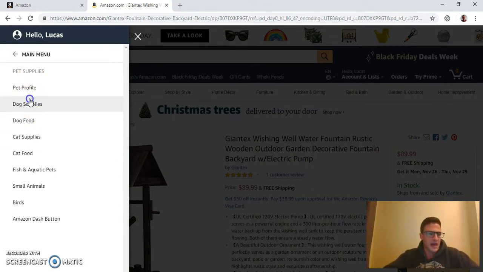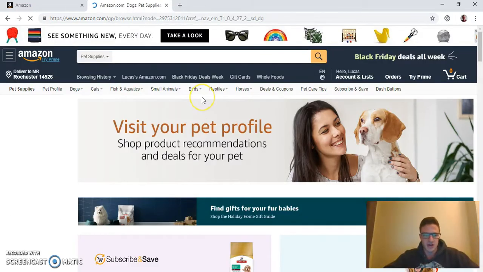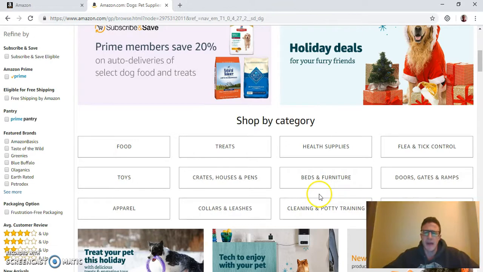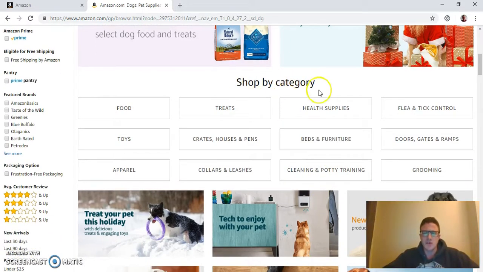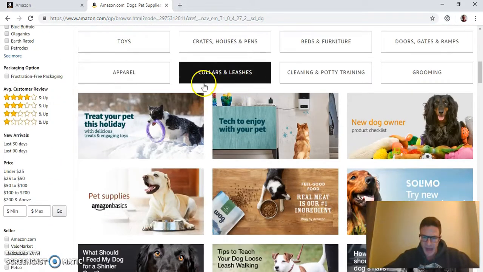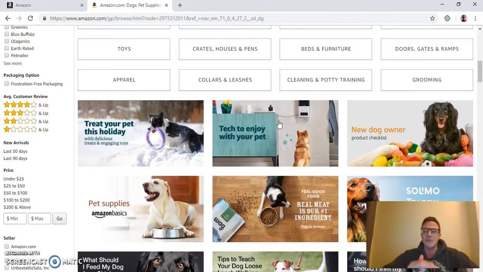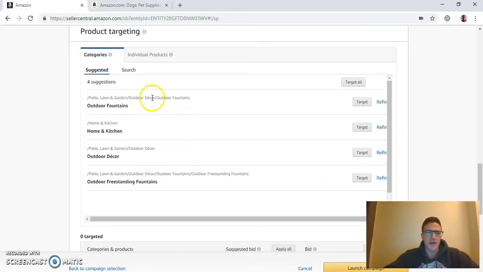So pet supplies, dog supplies, sure. So you go to dog supplies, and this is kind of the page that you come at. And then they give you other features you can go to, other categories, and they have all of these broken down. So somewhere in this page and somewhere in this journey with this category search is where these category product display ads are going to pop up.